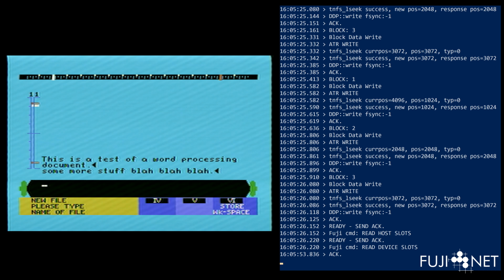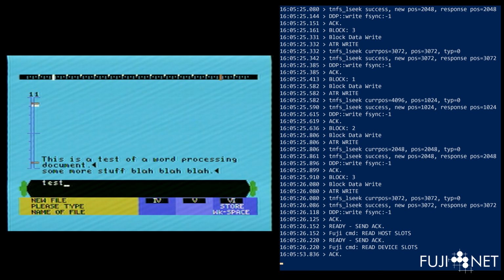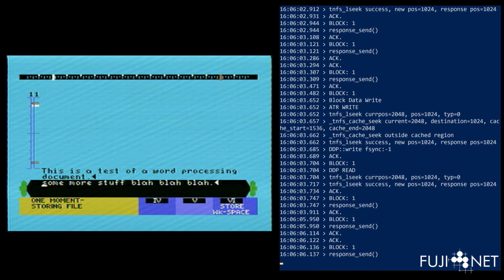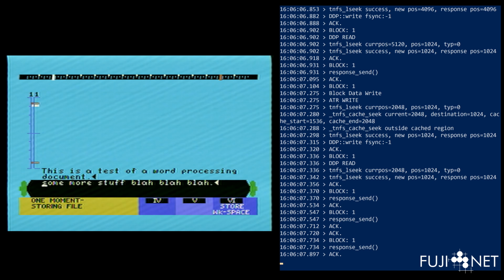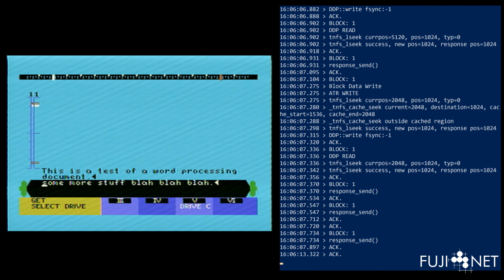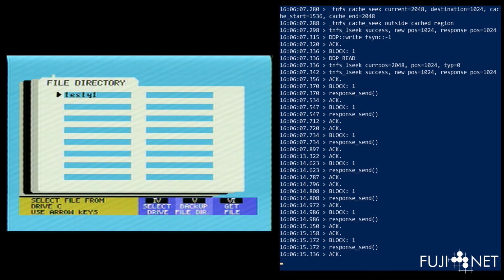Go ahead, store the workspace and call it boom. And there we go. Of course, we can hit the get key here, check in drive C, and there's our file ready to go. Whammo.